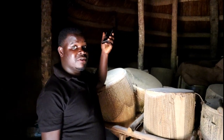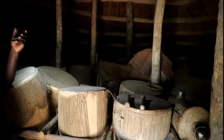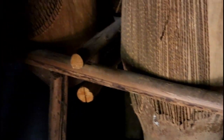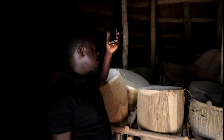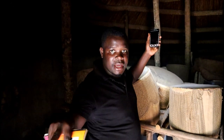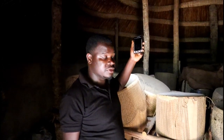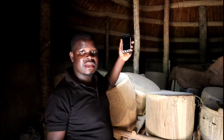So these drums, they are 147 years old, very old. They're used for communication on three occasions. One category is played to announce the death of any person from the royal family. If the current king dies, they will play these drums for him. Another category is played to announce the arrival of any person from the royal family. If you were a princess from Buganda, the moment you arrived here, they would play these drums for you. And the third category is played for celebrations, like a newborn baby, a royal wedding, or a birthday.